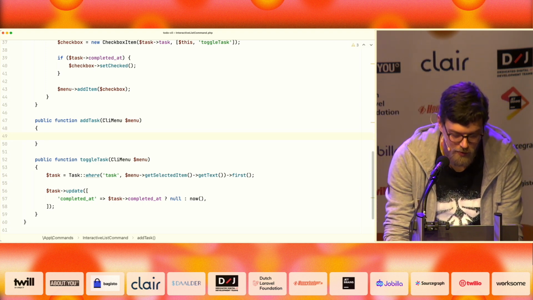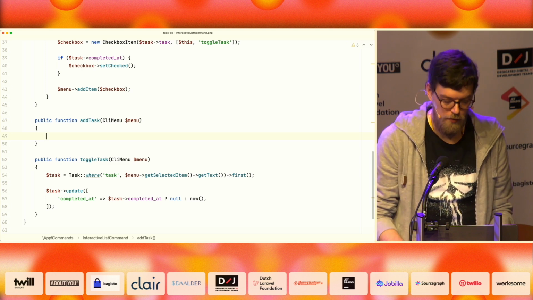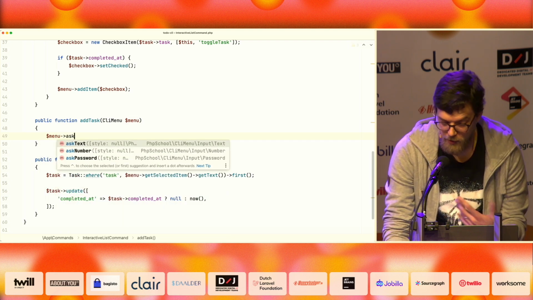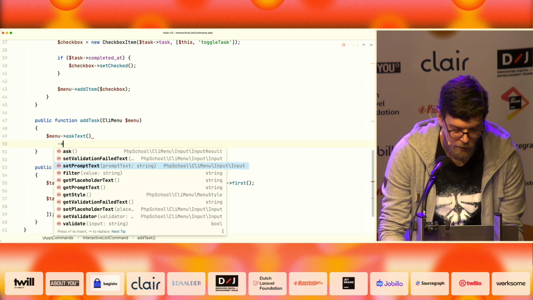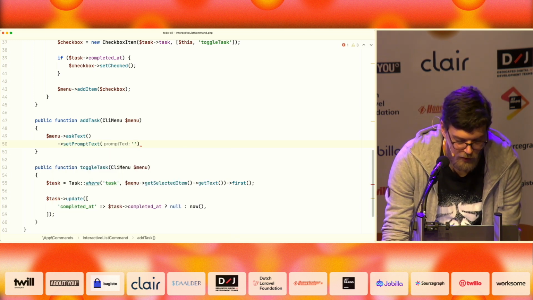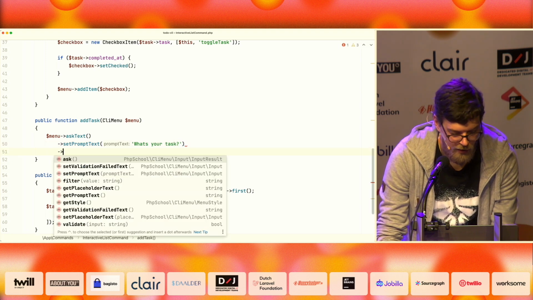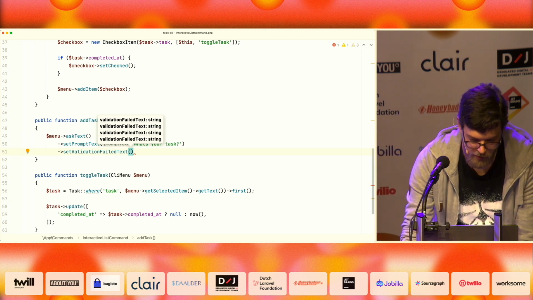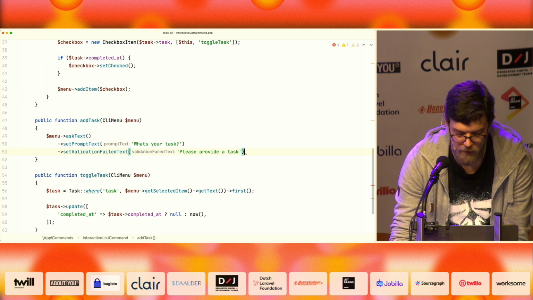We can do this with the CLI menu, and that's why I think it's much more than just a menu. We can say we want to ask for text. You could also ask for numbers or passwords. Then we set a prompt. The prompt to ask for it would be, what's your task? Then we have a validation failed text, so if you just press enter and don't type in anything, it says, please provide the task.